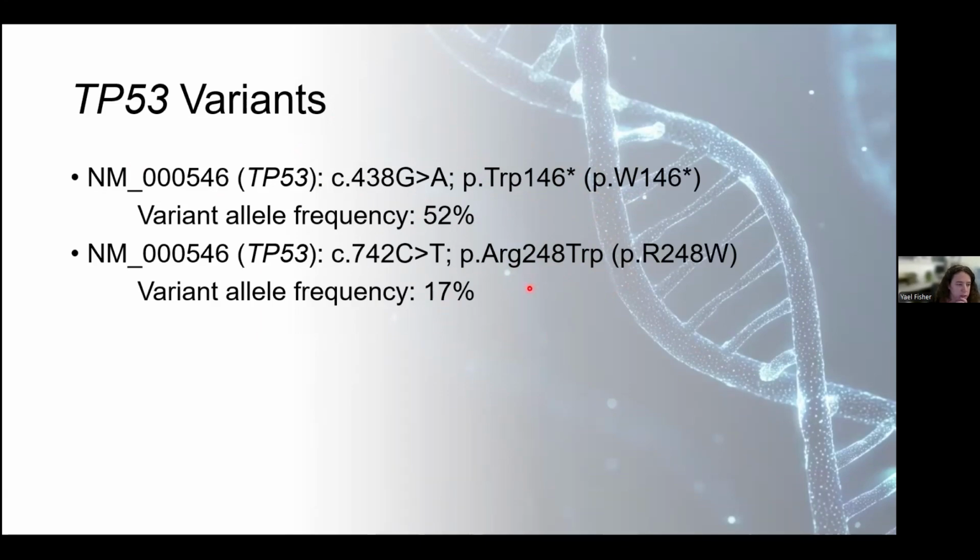So the explanation is probably that the poorly differentiated component had this truncation mutation in p53. There was a loss of it, and that's why we did not have staining at all, or that we had the null pattern. And the second variant was probably present in the in situ component, and this caused the strong staining pattern.